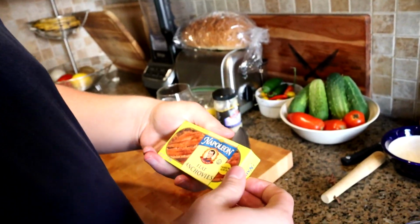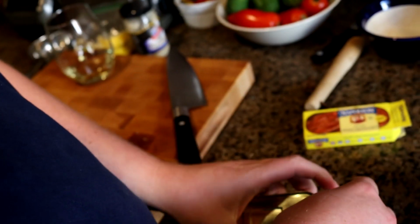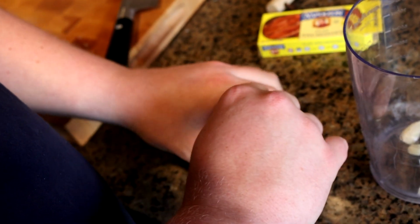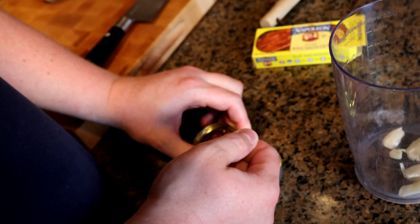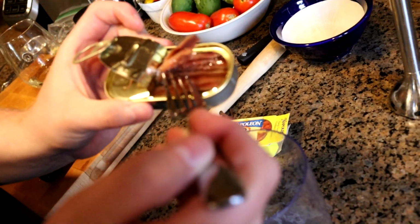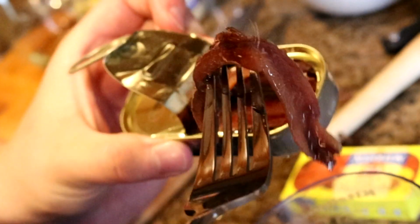Here's some anchovies that are flat, Napoleon brand, classic taste. Similarly to how I like the taste of garlic, I also like the taste of anchovies. And so we will be using more than a normal amount. A normal dressing will probably use 2 or 3 fillets. We will use probably 5.